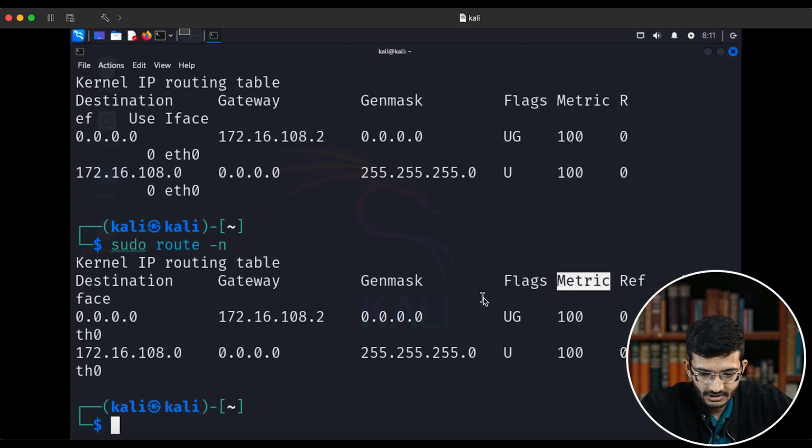So what is this destination? Destination is basically the destination address of the default route. Gateway is the next hop address, that is, let's say we have a router, that will be our gateway. Then we have genmask, that is the subnet mask, which means /24 is the subnet. Flags show whether the interface is up or down, or if the interface is using a gateway, then it will be G. And last is iface, which shows us the interface named ETH0. So that is how this particular command is used. I hope you have understood this video.